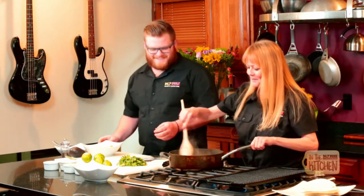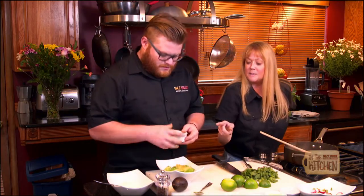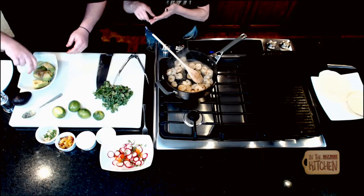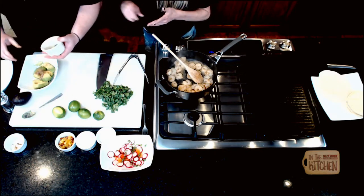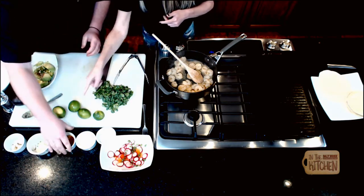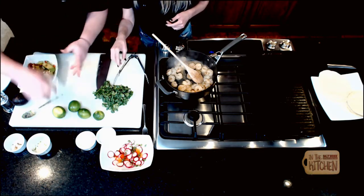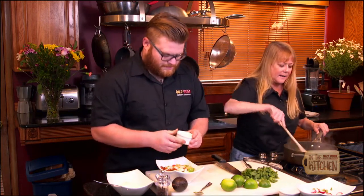Did you do anything for Cinco de Mayo? No, sat at the bar for a little bit by myself. Sometimes that's fun! Okay, so now you're going to put these ingredients into the guacamole — the herbs and spices. We have cumin, the same kind of things that went into the marinade: cumin, onion powder, chili powder, jalapeño, garlic, onion, and the tomato. Put all that in there — I'd put about a third of that.